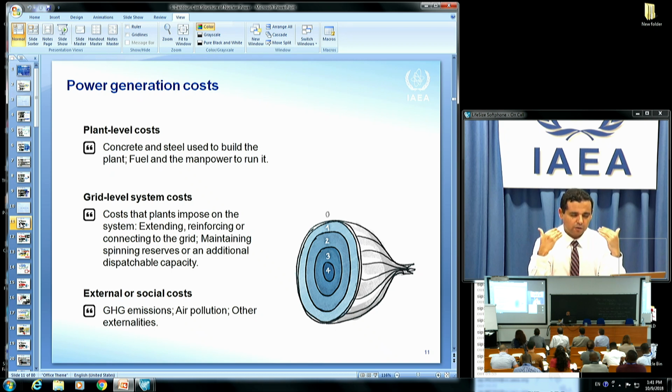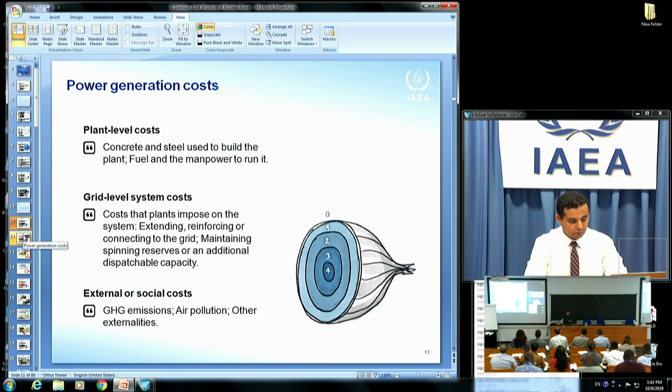These are the costs for which it's very difficult to put a monetary value on them. How can we put a monetary value on greenhouse gas emissions, on air pollution? How could we quantify macroeconomic impacts, jobs, industrialization, development of research and innovation within a country? So all these are benefits for which it's not evident to put a monetary value on. I will be discussing in the next part of my presentation these three types of costs.